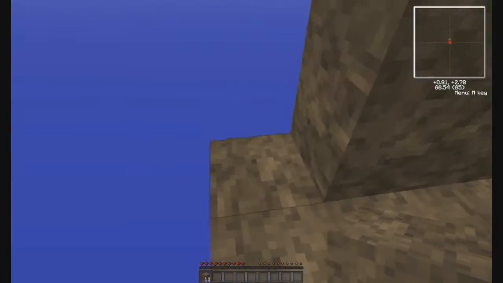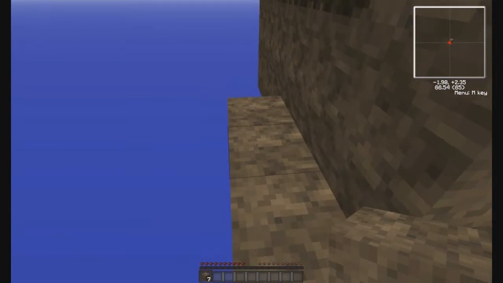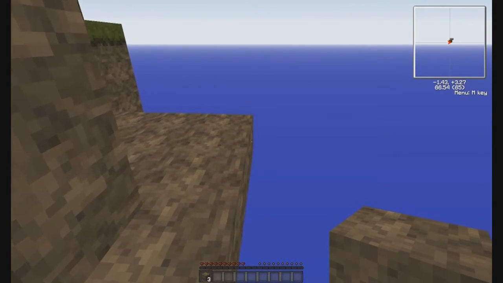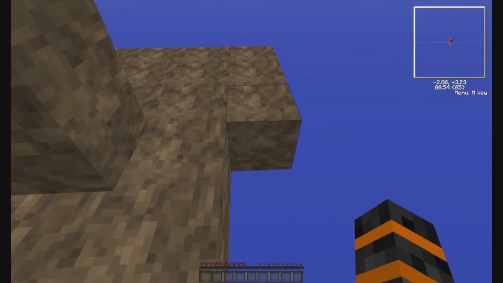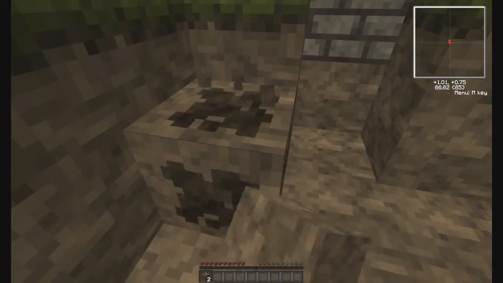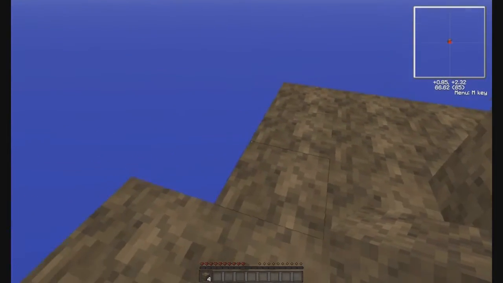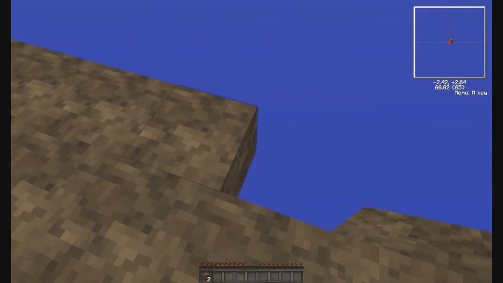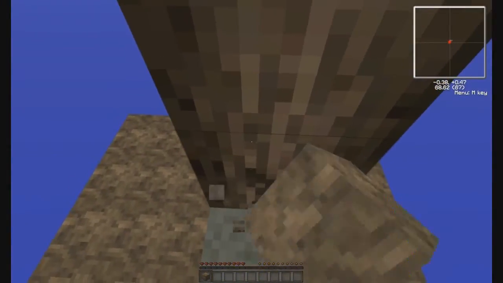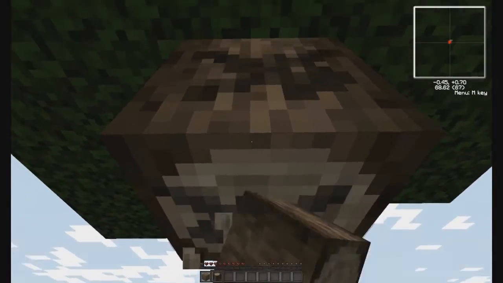Place dirt. Okay, sweet. Just need to capture the saplings once I chop this tree down. Two, three. Aww, I'm out of dirt. Damn it. Let's dig for more dirt. Nope, don't want to do that. Four, one, two, three. Yeah, let's chop this tree down. Alright. I hope no saplings fall off. It's gonna suck if they do.